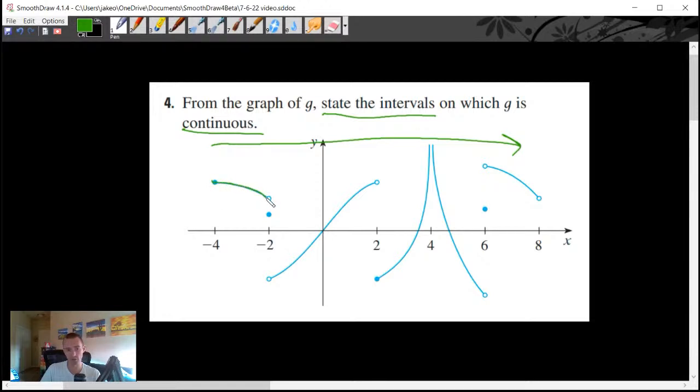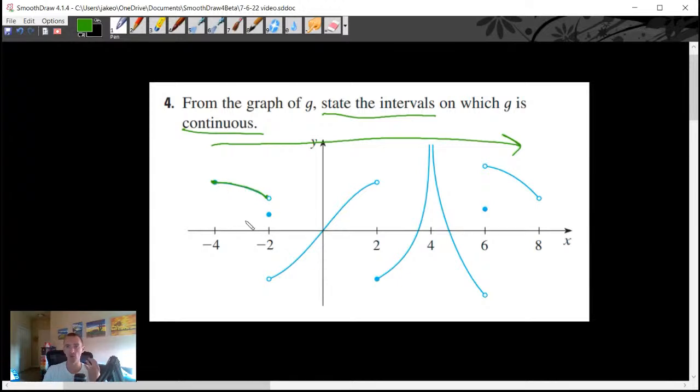All throughout this period of time, obviously the output, the y value, is changing, but it was a slow process, right? We could draw that whole section without picking up our pen because there was no point where we just jumped from one height to another. We slowly went from this height here down to this height here in a nice continuous line.